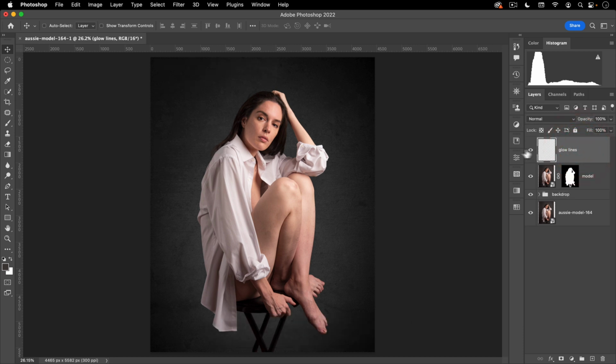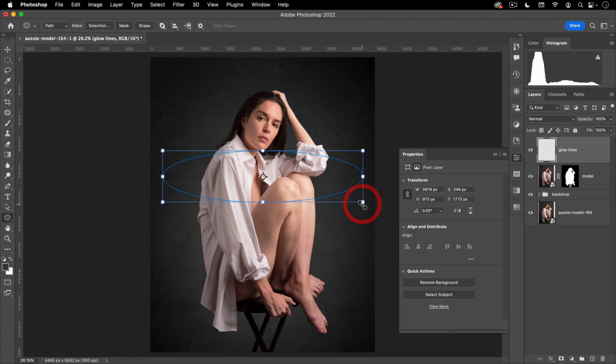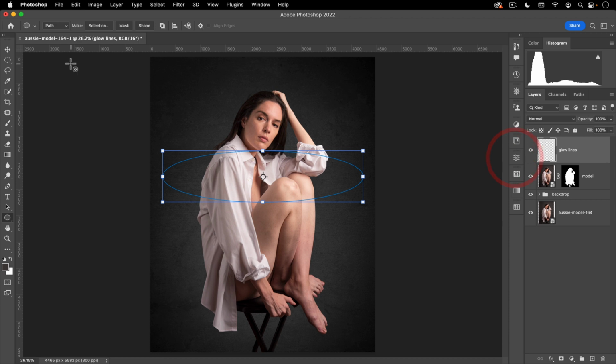Okay, then with my glow line selected, I'm going to go here and select the ellipse tool. And I want to change this to path. And then I'm just going to create kind of an oval around her. So something like this. And you'll notice that it immediately puts it in a free transform. This is somewhat new behavior. I don't believe that this used to be the behavior.